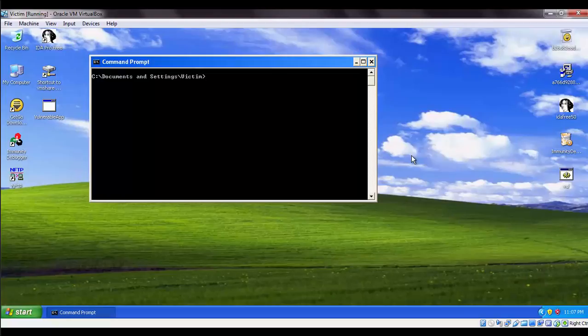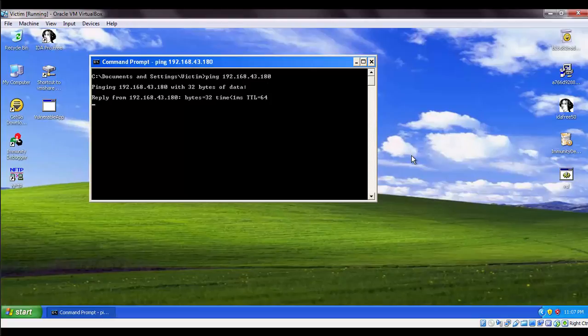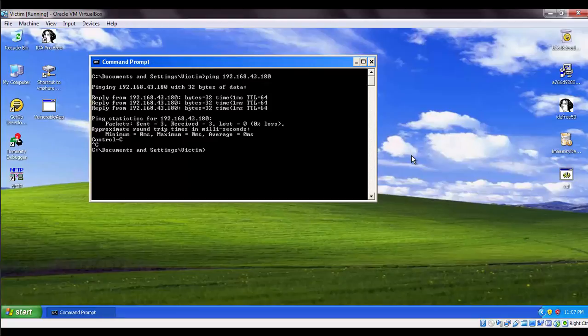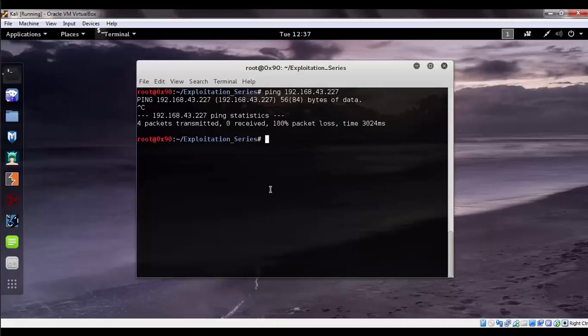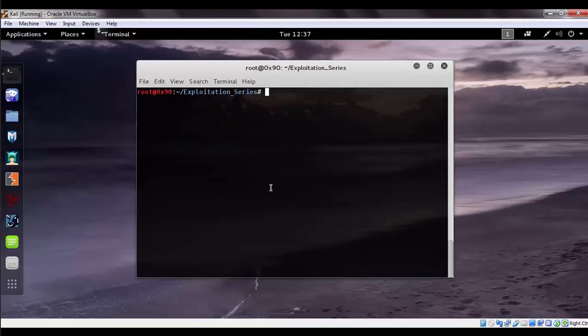Okay, we are in our demo machine and we can reach the attacker machine by pinging it. 180. This is the attacker IP address. Now get back to our attacker machine. Let's create the malicious server .py.